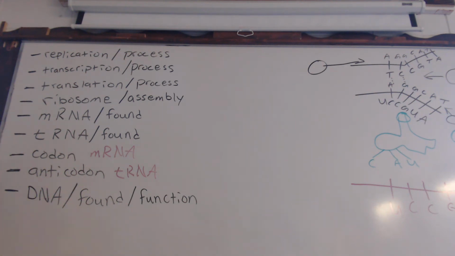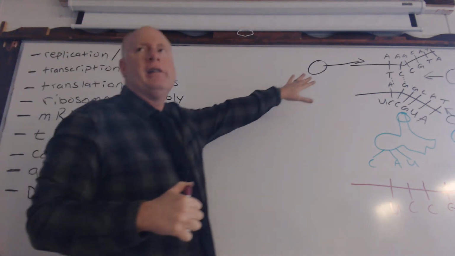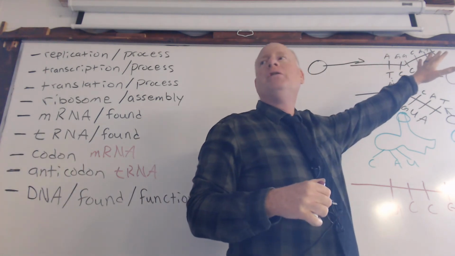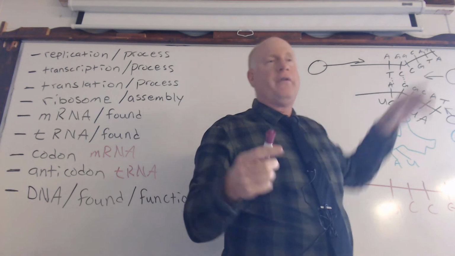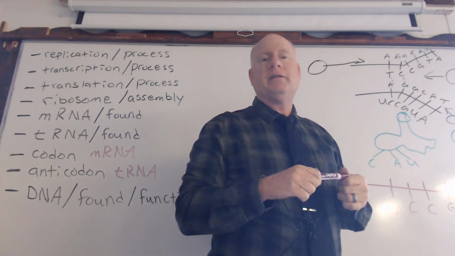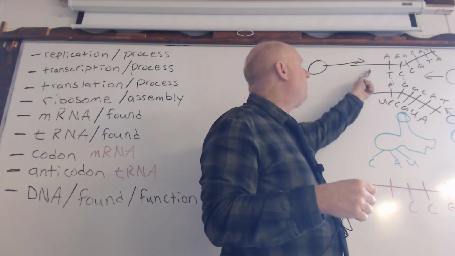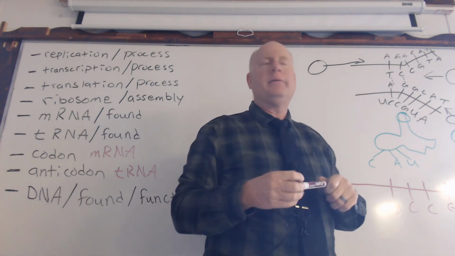Okay, let's just work from the top down. For instance, do we see replication over here? Yes, we do. Okay, how would we know that? First of all, I'm telling you that for one, because we're not mind readers, but how would you know that replication is taking place here?